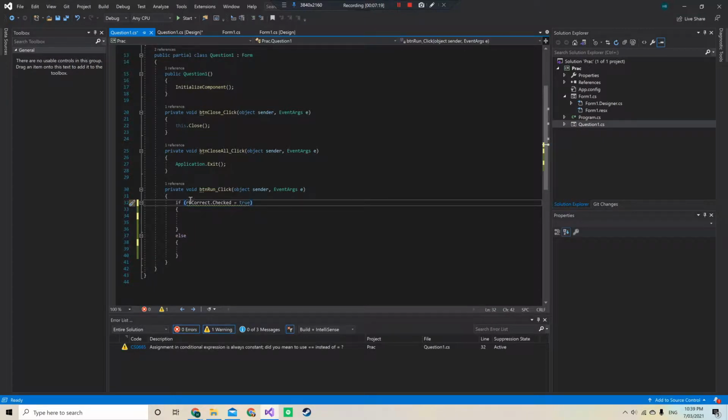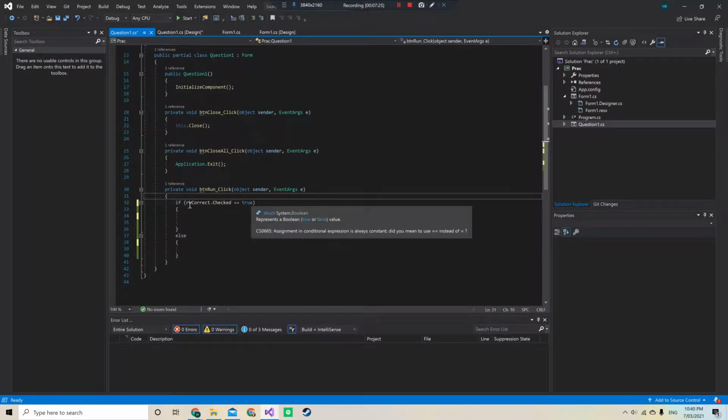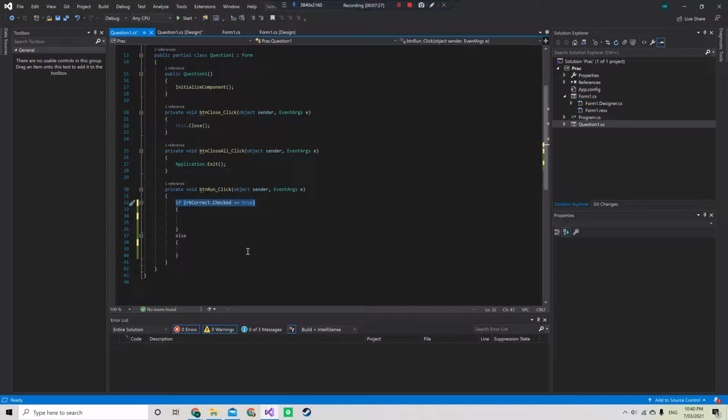So if RB, we actually need two equal signs. Sorry. It's a bit funny. So whenever you're making an if statement, an equal sign in the code is actually two equal signs together. Now, it's a mistake I constantly make, so don't feel bad if just down the road you do it, but it is how you do it.